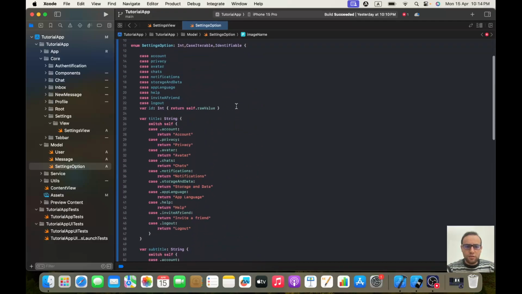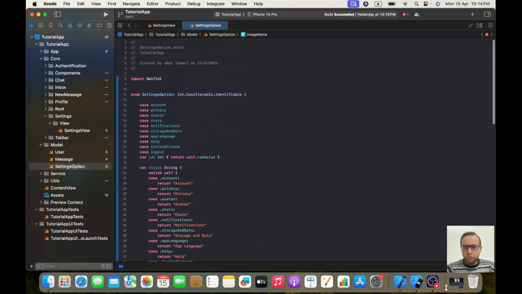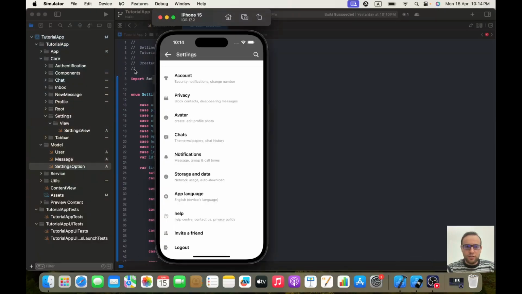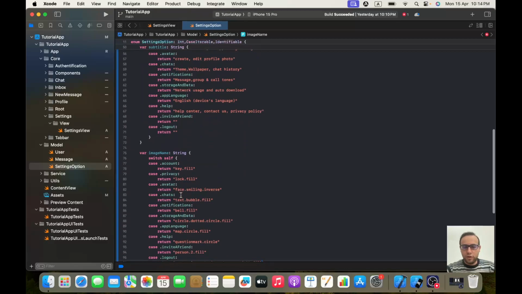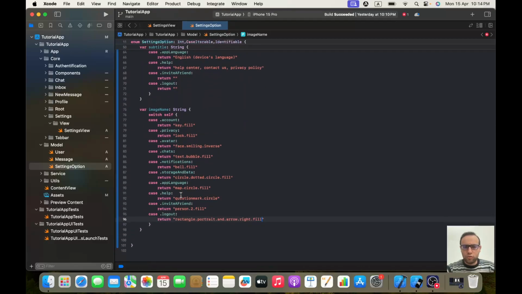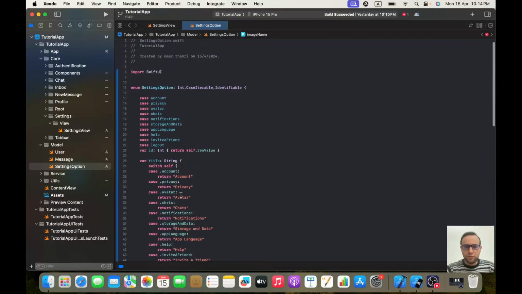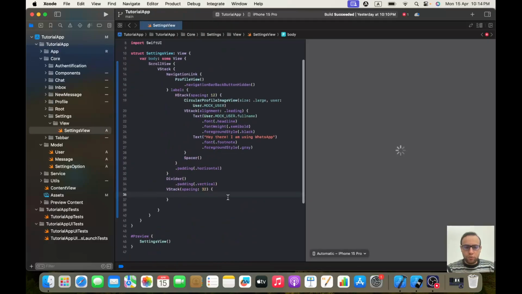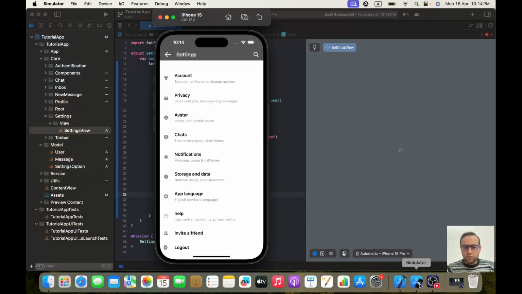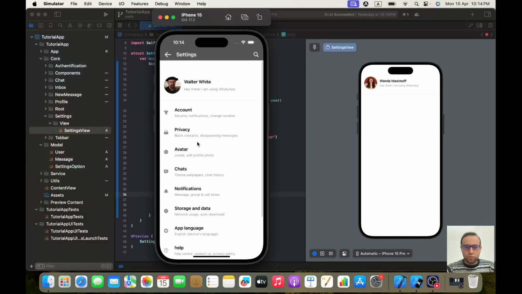As you can see, all the setting options are here, and like I said, it's a lot cleaner and a lot easier to make any changes later to the app, and that's really professional, and in most companies they work this way. Anyway, now we will see the power of our enumeration.